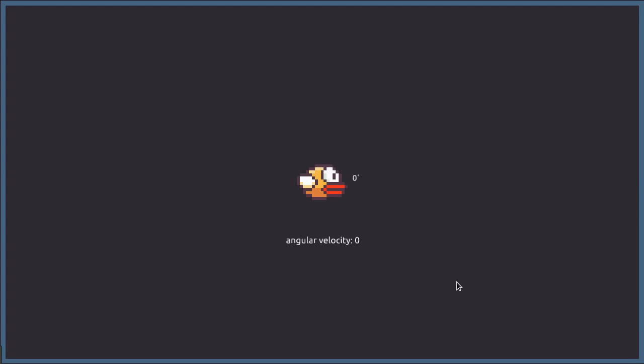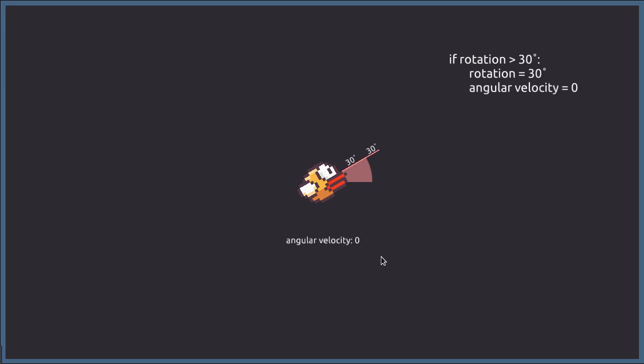So what is happening is that the bear is rotating until the angular velocity drops to 0. And when we apply an angular velocity of -3, the bear reaches 164 degrees. So we're going to set a limit of 30 degrees. So if the rotation is bigger than 30, we are going to set it back to 30. And if I set an angular velocity of -3, the bear won't go beyond 30 degrees. But we can see that it is still having an angular velocity until it drops to 0. So besides setting the rotation to 30, we're also going to set the angular velocity to 0. And now it's working as expected.